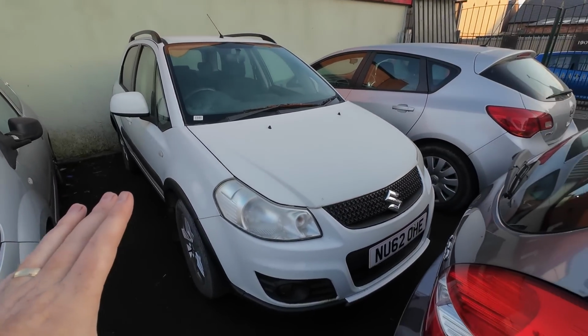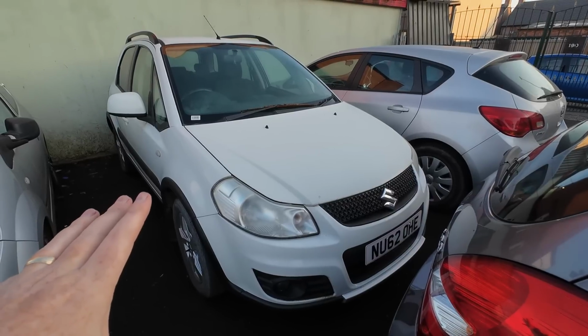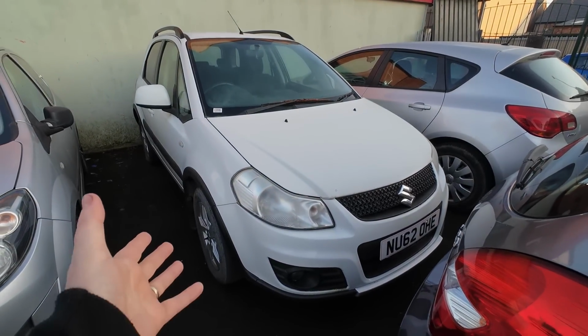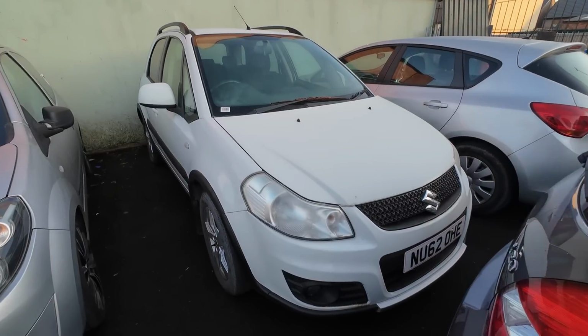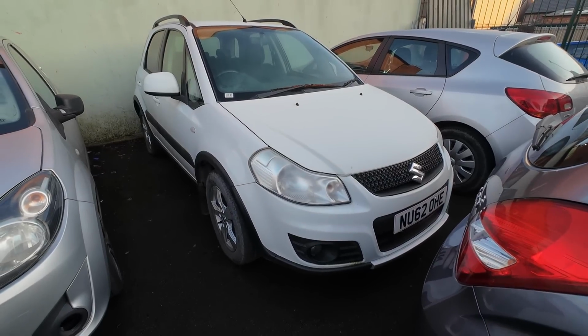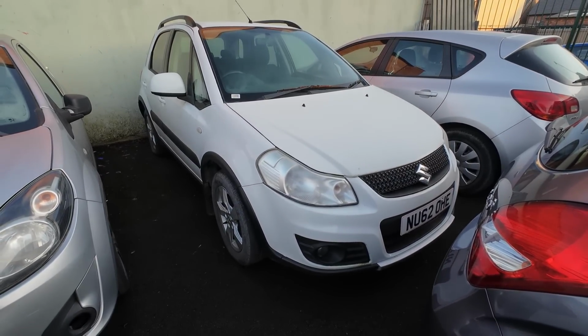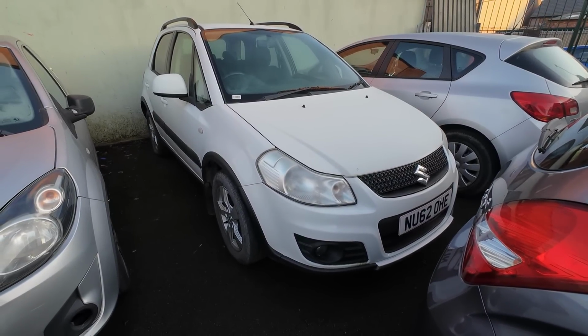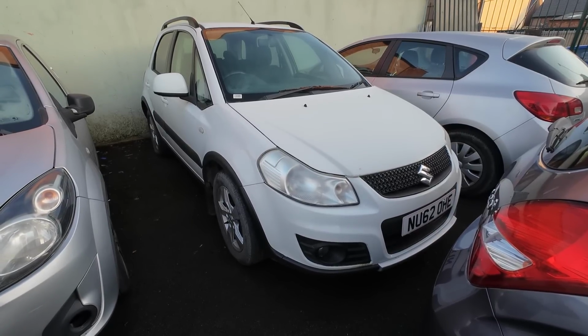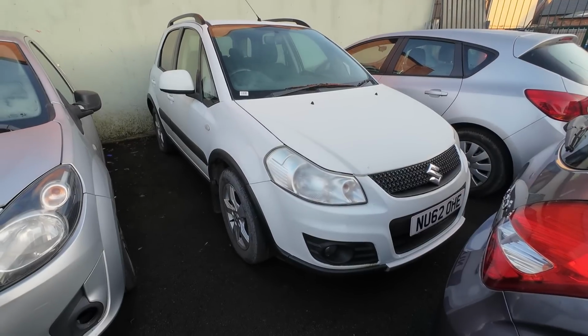Anyway, calming down. Suzuki. This has been here too long. I need to sort this out. 4-wheel drive. Oof. Petrol, mind. Suzuki SX4, what am I saying? Bought this from Aston Barclay, must have been January, February this year. It got parked up here because it had stiff gears. Now it's the linkages are knackered on it. I know exactly what's wrong with it.